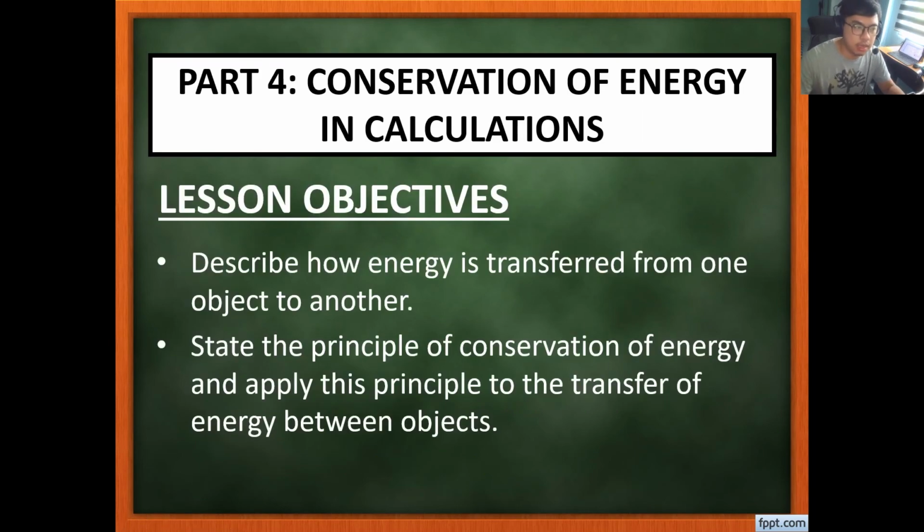All right, so to summarize part 4, we looked at how you calculate energy when they convert from one form to another. We especially looked at the gravitational potential energy and the kinetic energy in this case. So just make sure you remember that when it is high, the gravitational potential energy is maximum, but the kinetic energy is at minimum. But whenever it is low, the kinetic energy is the one that's at maximum, and the gravitational potential energy is at minimum.